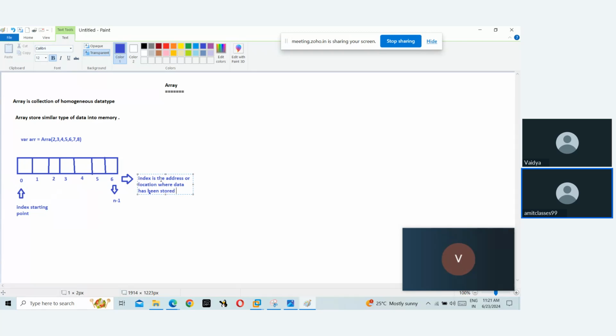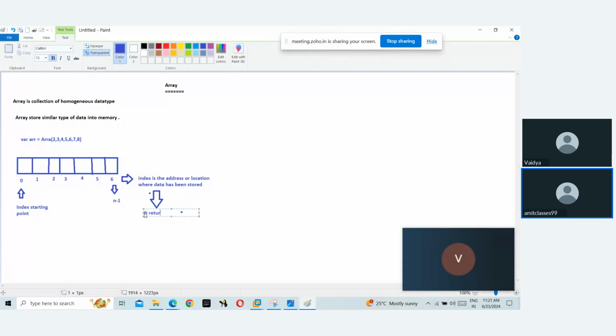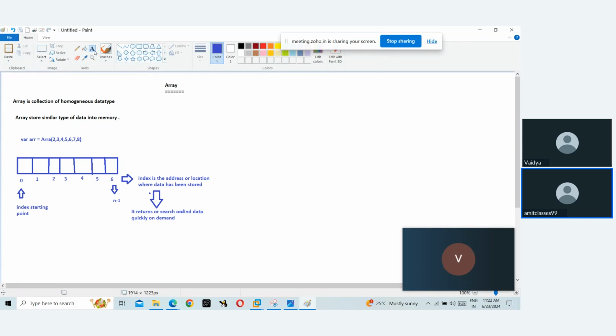Finding the data will be much faster in an array, to search or find data quickly on demand, correct? That is the objective of the index in an array. Even in databases we have indexes, we know already. That's why arrays follow indexing patterns.